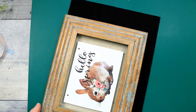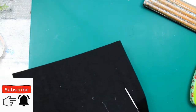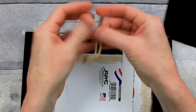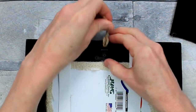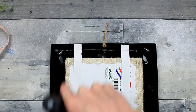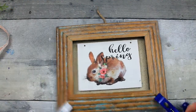Here are some felt backing sheets that a neighbor gave me when she was clearing out her crafting supplies. I'm going to cut that down to cover up the back and give a more finished look — it's pretty thick felt, almost as thick as the foam board, so it's really nice. Before we do that, I'm going to sandwich in my little hanger using a piece of jute — just a simple little tie slipped through the original hanger on the back. Then I'll go in with glue, press the felt down on the back, grab some clamps to hold it, and once it's set you can remove them.